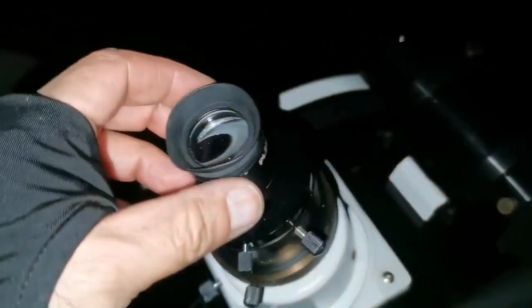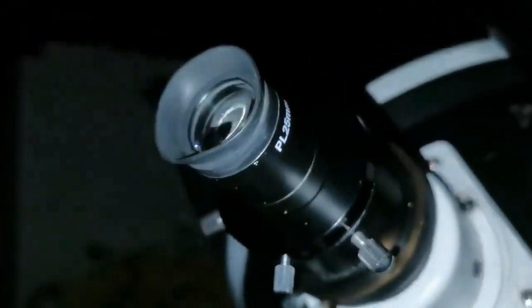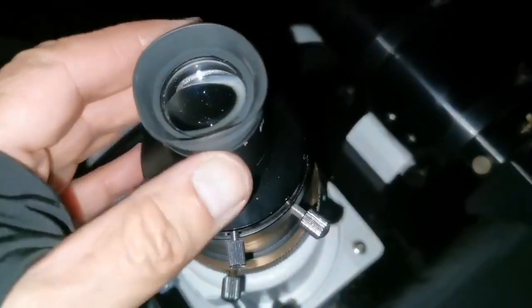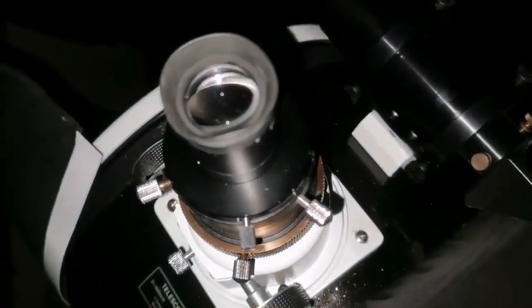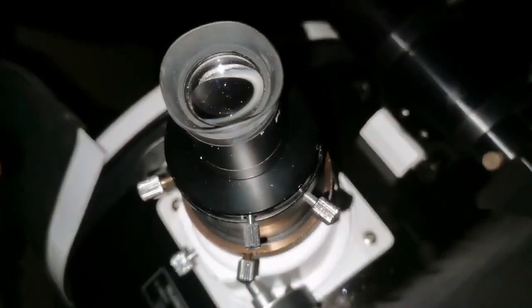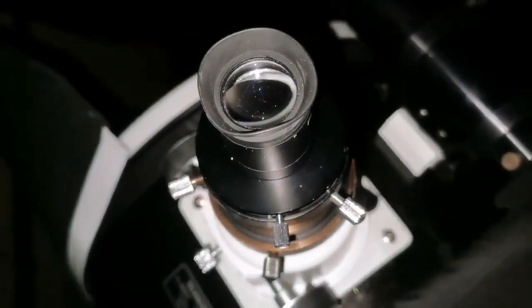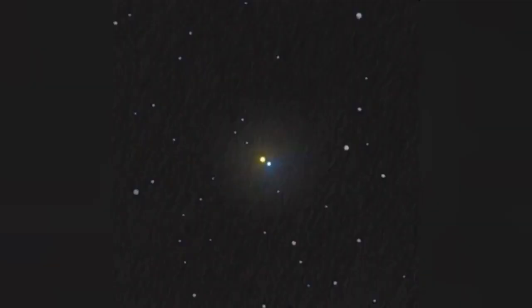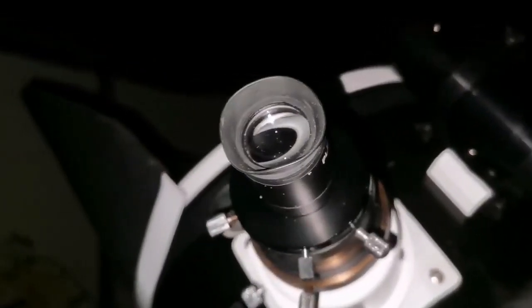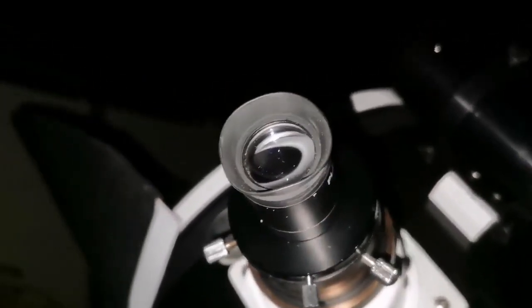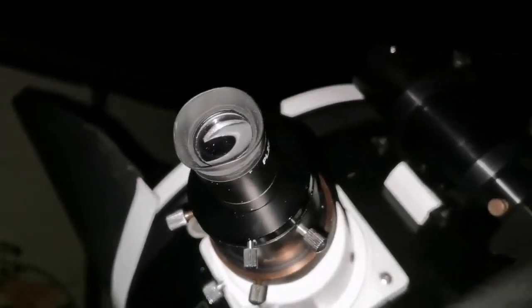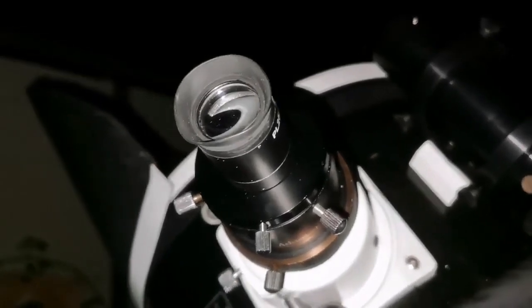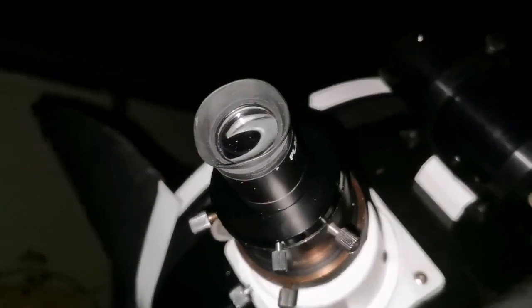Now with my comedy Plossl 25 millimeter eyepiece, I can see, I'm looking at the star Albireo, the multiple star, double star. I can see the green blue component of that star system and also the yellow orange component, also beautiful. And I can say the view is very similar, same level of clarity as with the Tele Vue Ethos 21 millimeter. I don't see any difference to be honest. They are equal.